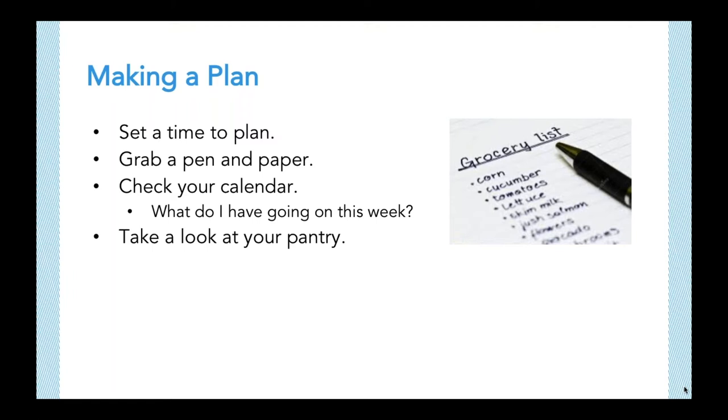Before making your plan, you need to know your schedule. Do you have kids with a basketball game that night? Are you headed to church on Wednesday evening or dinner with friends? It's important to know if you'll need a 10-minute meal, a packed lunch, or even a healthy plan to eat out. It's also important to take inventory of your pantry — know what you have already. This will help you choose your recipes and lower cost. If you have a full-size freezer, you've hit the gold mine. Use it to prepare foods far in advance so that if you're having a bad flare and need quick access to food, you've got options.